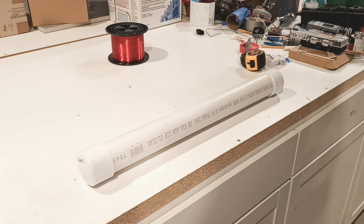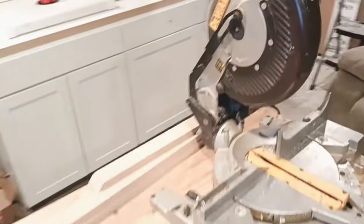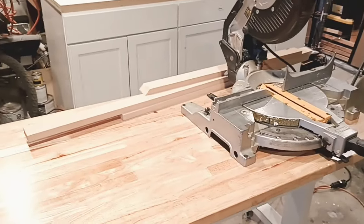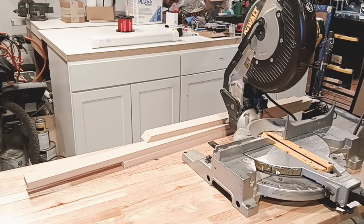Alright. Now, we need to take those measurements and bring them right over here to the chop saw and get cutting. So, give me a second, let me pull all these numbers. I'll cut all this up real quick and I'll show you how it's done.